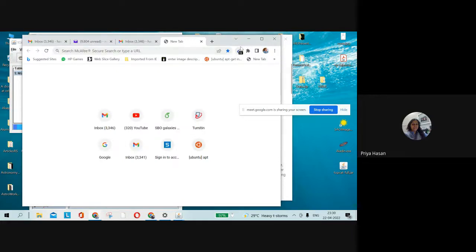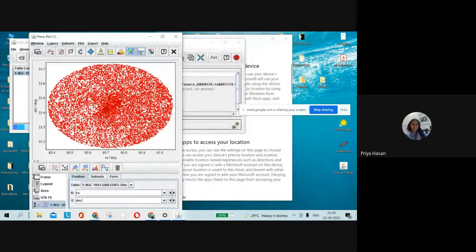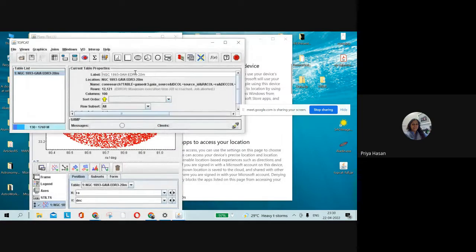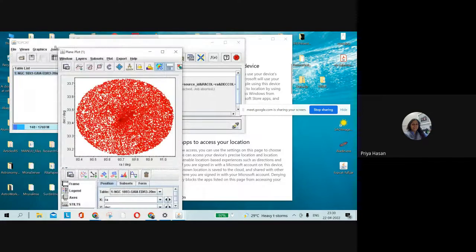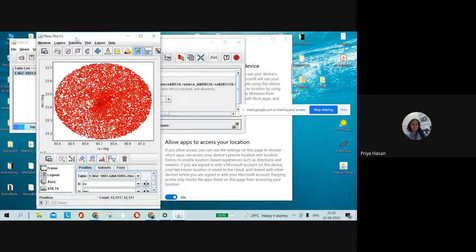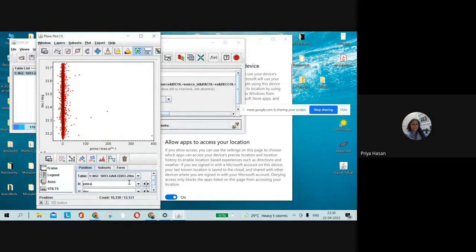So what we're going to do is, number one, plot these stars. This is the same plot which I'm using. Please use the same plane plot window. And instead of RA and DEC, here we are now going to plot PM RA versus PM DEC.